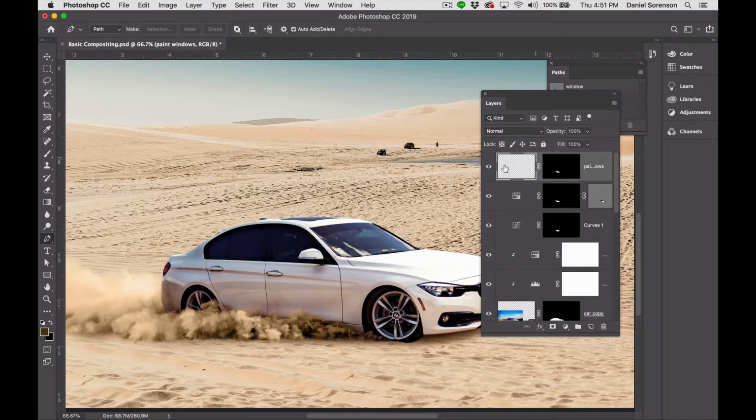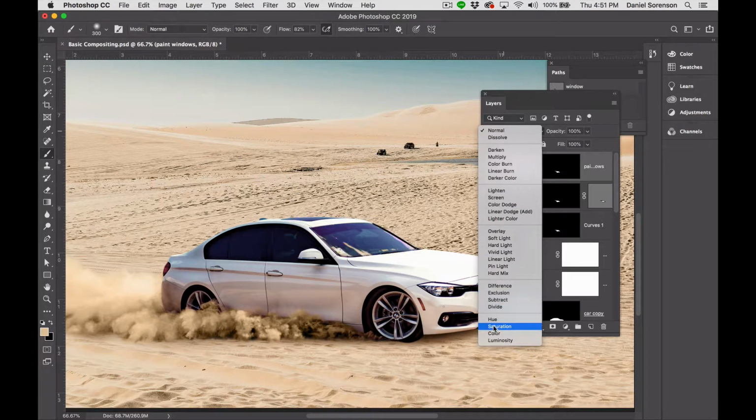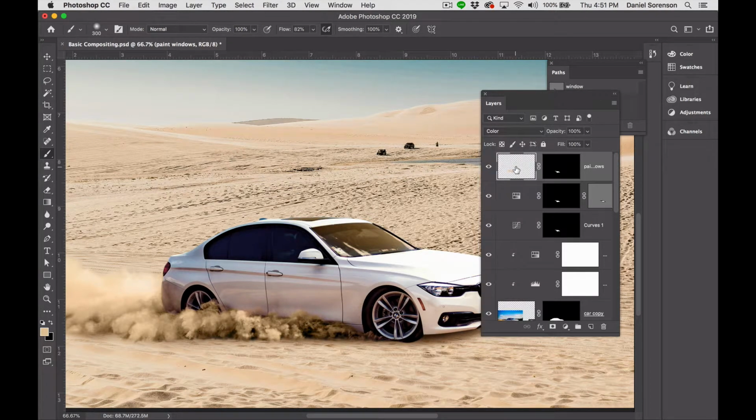So here we've got a layer mask. I'm going to make sure I'm back on the layer, get my brush, select my color from the sand, maybe like in here, and try painting it. And let's add a color adjustment layer. And then let's try lightening this color by adding a levels to this layer.